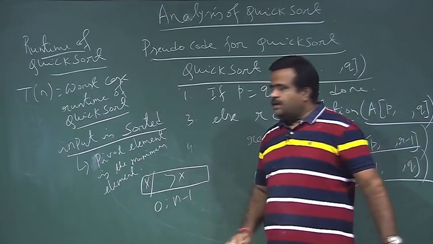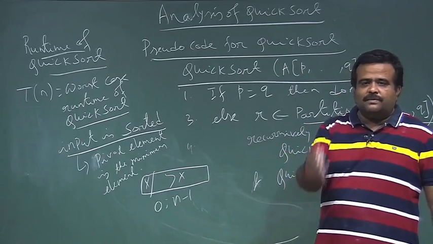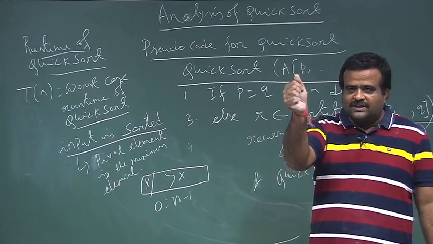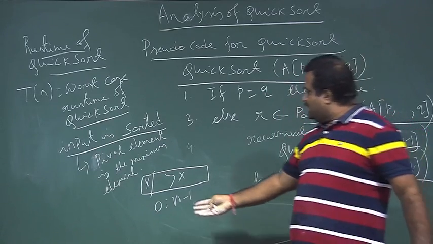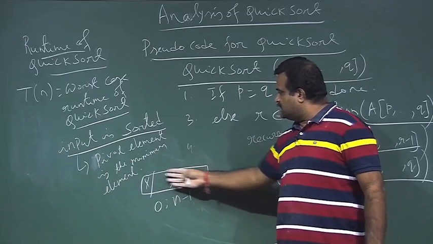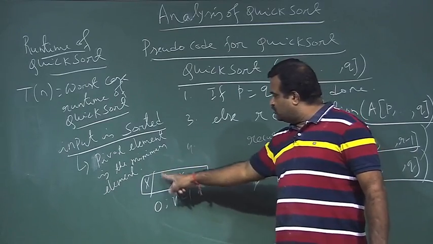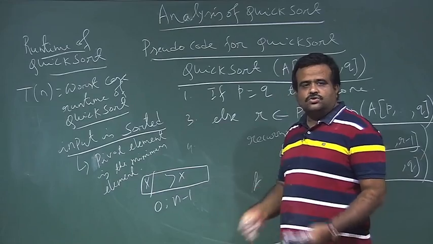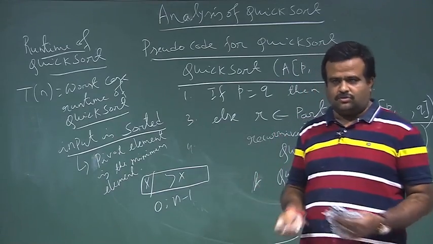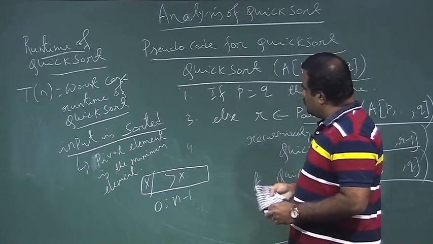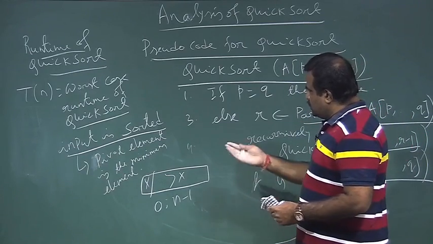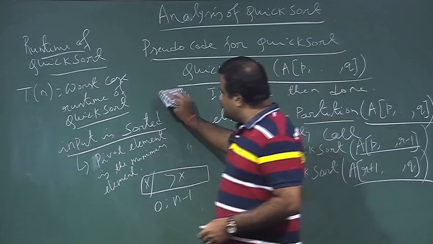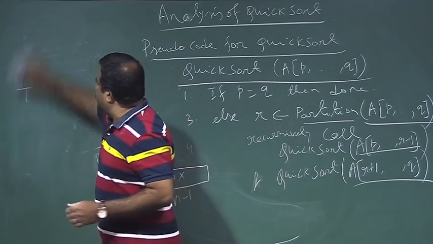And this will happen if we have a sorted array as input. If the input is already sorted and we are choosing the first element as a pivot, then it will partition 0 is to n minus 1, and again we call quicksort on this. Again we choose the first element as a pivot, which is the minimum among these, so again it will be 0 is to n minus 1. Throughout this execution it will be 0 is to n minus 1. So what is the recurrence in that case? If the pivot is the minimum, or if the pivot is the maximum element, that means the input is, say, reverse sorted.